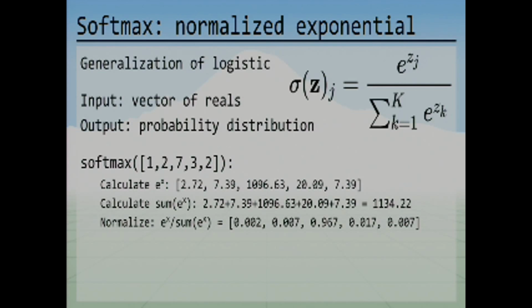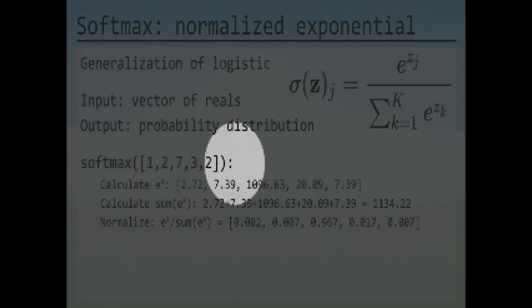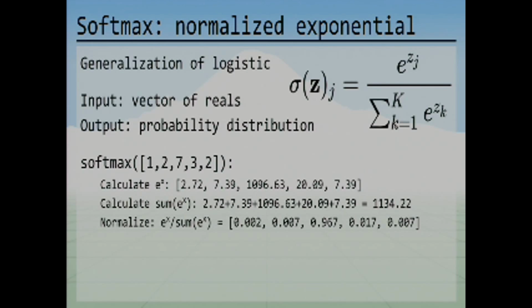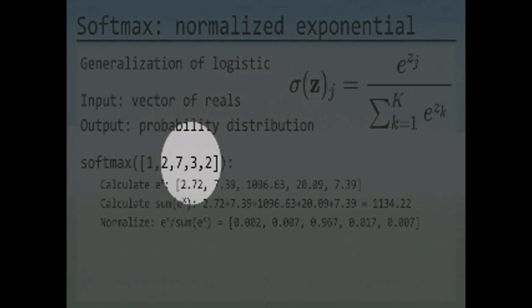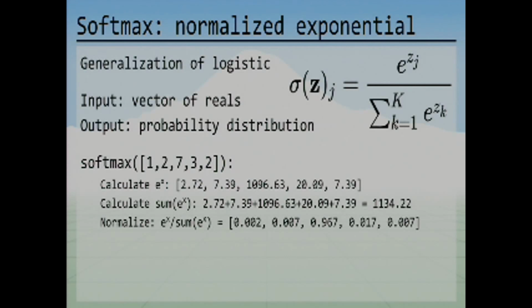Now, you can think of Softmax as doing literally what the name says: it's a soft version of the max function. Another way to create a probability distribution out of this vector would be to pick the largest element, set the output for that element to 1, and set all the other elements to 0. In that case, we'd get 0, 0, 1, 0, 0. Instead, Softmax is a smoothed version where we don't just pick the largest element, but we throw a lot of the probability behind the largest element instead of some of these smaller elements.